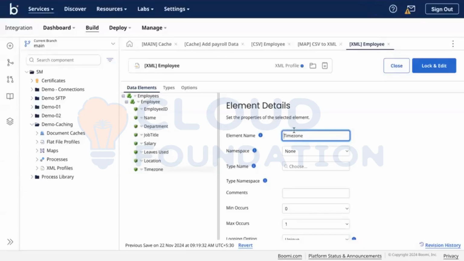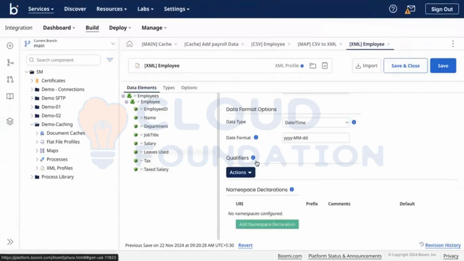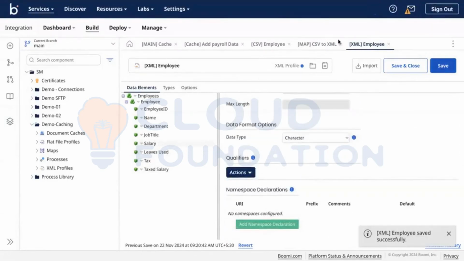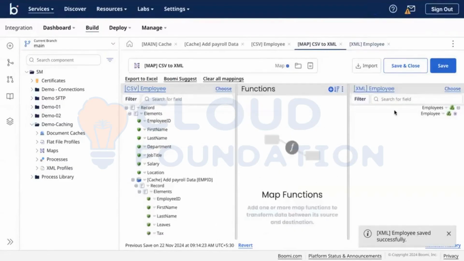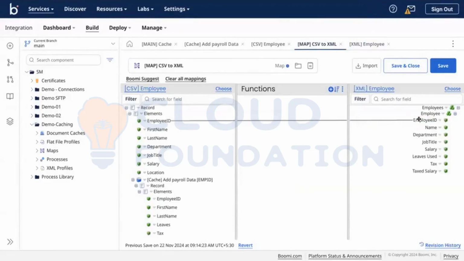Let's just say ensure it's all characters. Now we can play around with this information. I'll map it.